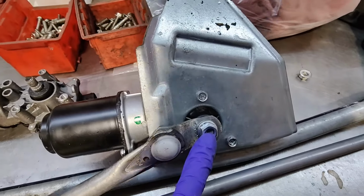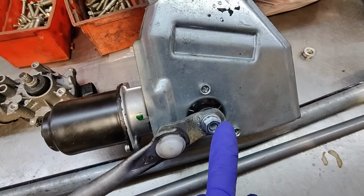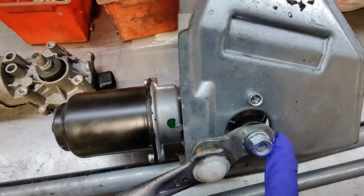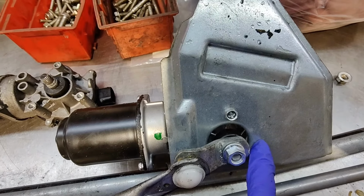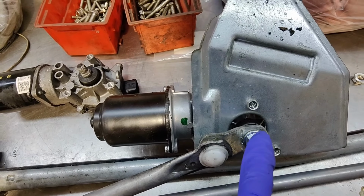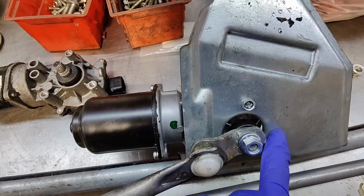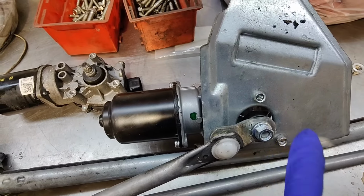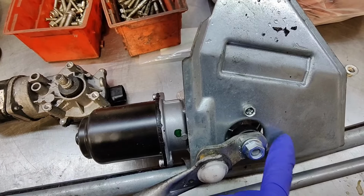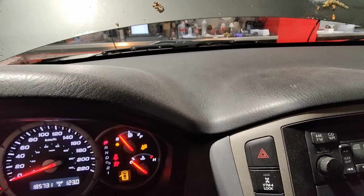All right, since this thing didn't fail in the park position, I'm gonna have to trial and error this thing, because apparently you were supposed to scribe a line. This thing isn't marked, so there's no indication of where the down position is. You were supposed to mark it before taking the motor off, but since it failed in the up position, I'm not sure where the down position is on this. So it's going to take a couple of trial and errors. I'm going to plug it in, see where it lands, and then keep adjusting it until it's in the proper position.